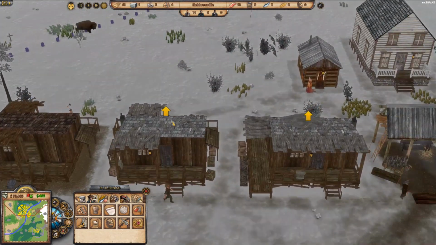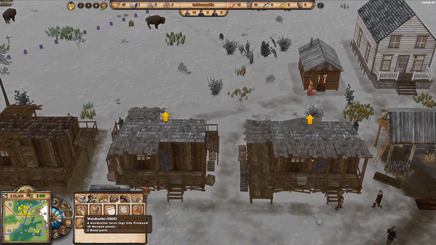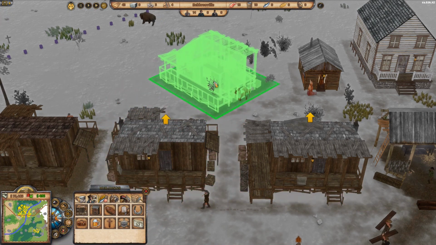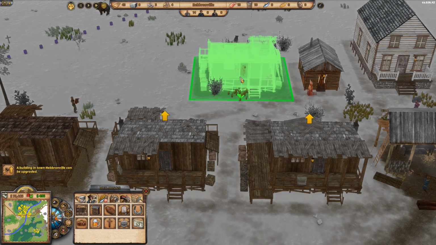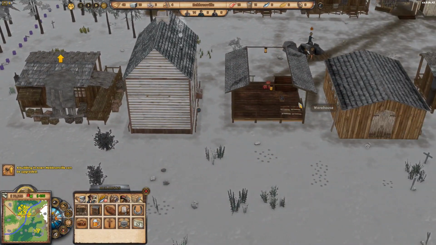Okay, then 14 people in Hebronville. We need some more housing. It is critical here. So let's get another shack on the side street here. Sort of there-ish. Get going on that, and then, I don't know, write me a note when you're done.